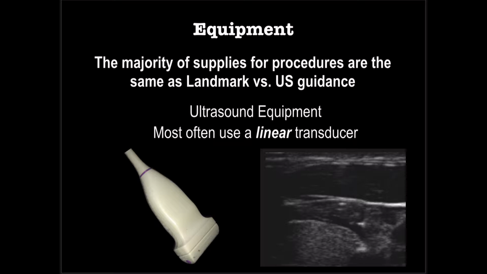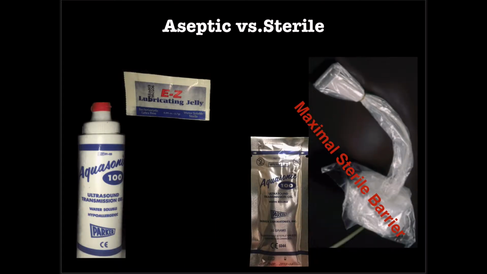So the flat face or linear transducer we use for procedures because it's high frequency, so we see a lot of detail and we can see exactly where the needle is. It doesn't see deep, so we don't use it on the abdomen, but it also is flat-faced and not curved like the other one, so our needle will look straight under there.